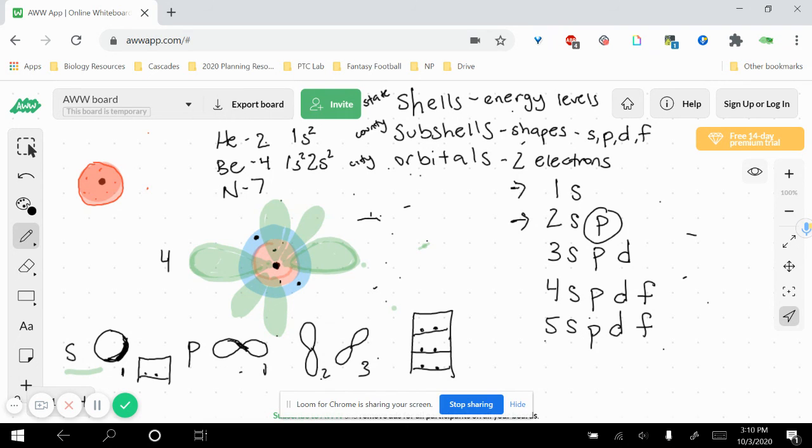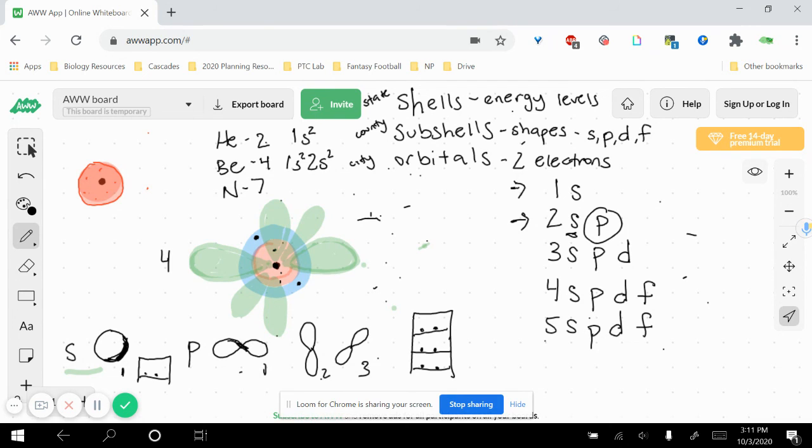Okay, so in the first shell, this pinkish sphere, we were putting 2 electrons on that shelf or in that orbital. Then we filled up that s orbital with the 2 electrons on that one shelf. So we had to move to the next shell, the second shell. First we did the s orbital, that's in the blue, and we put our 2 electrons in the 2s orbital. But we said we had 3 electrons left over because we have 7 total. So instead of moving to the third shell, we're going to start using our newfound p orbitals. And there are 3 different ones.